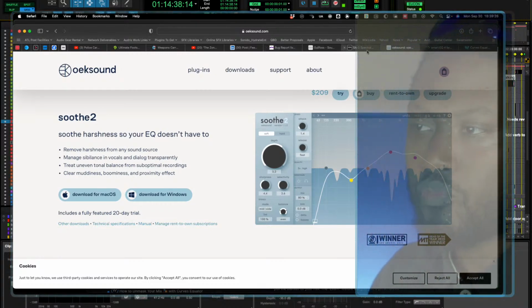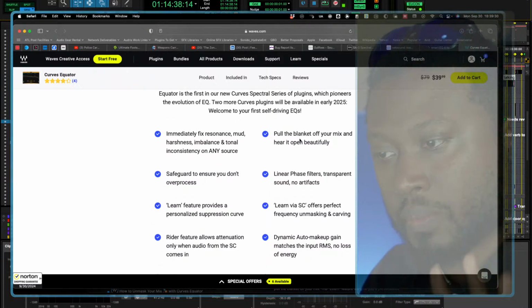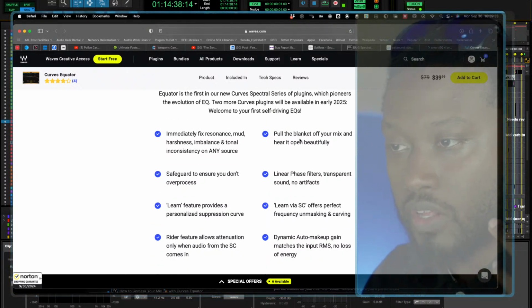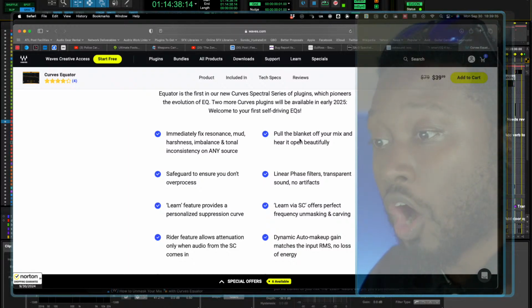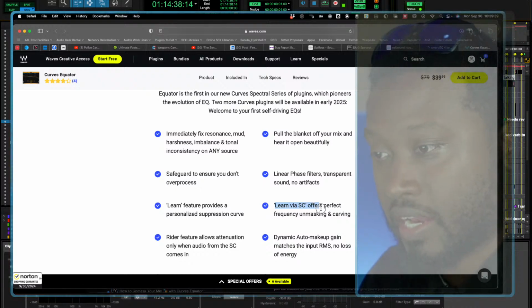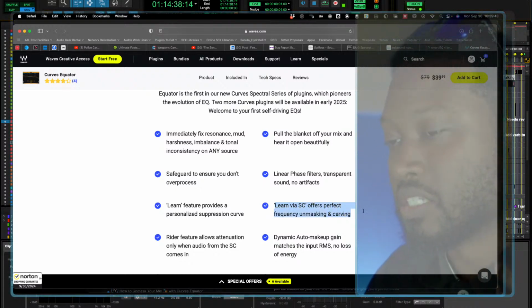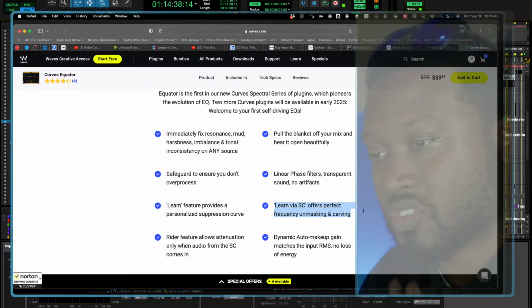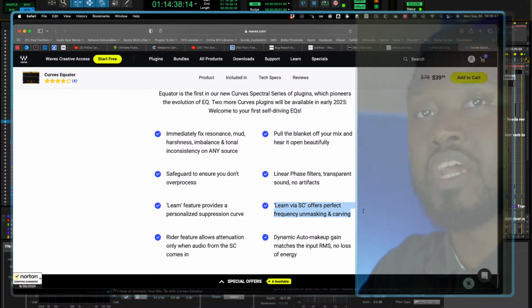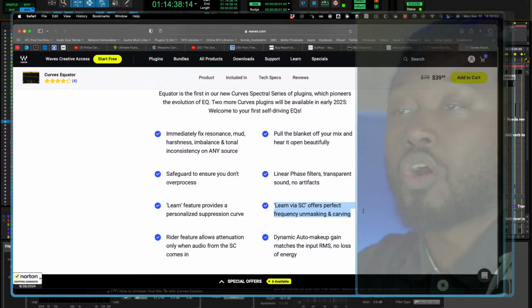All right. And now another thing the Waves does that I did not mention. So we talked about the resonance suppression, but it also has learn via sidechain. Offers perfect frequency unmasking and carving. So this is another feature where it can take a sidechain from another input and you can utilize that to start unmasking.